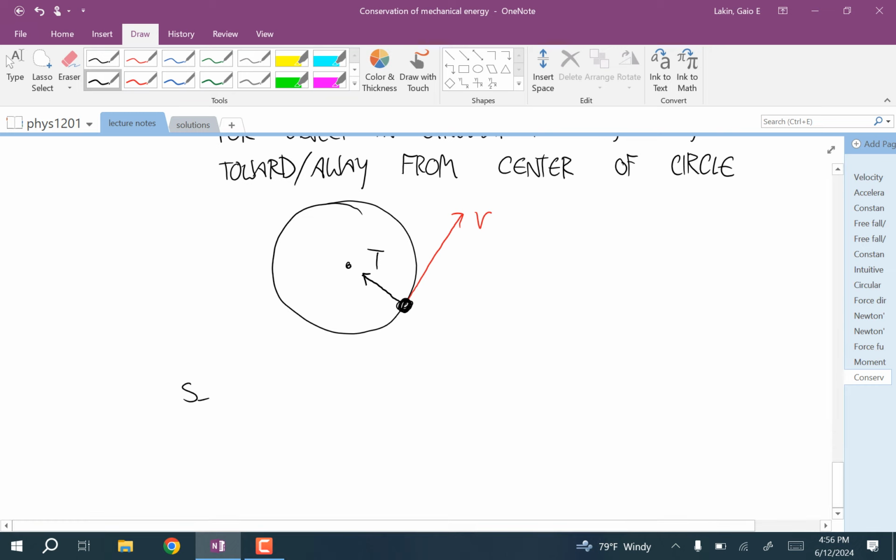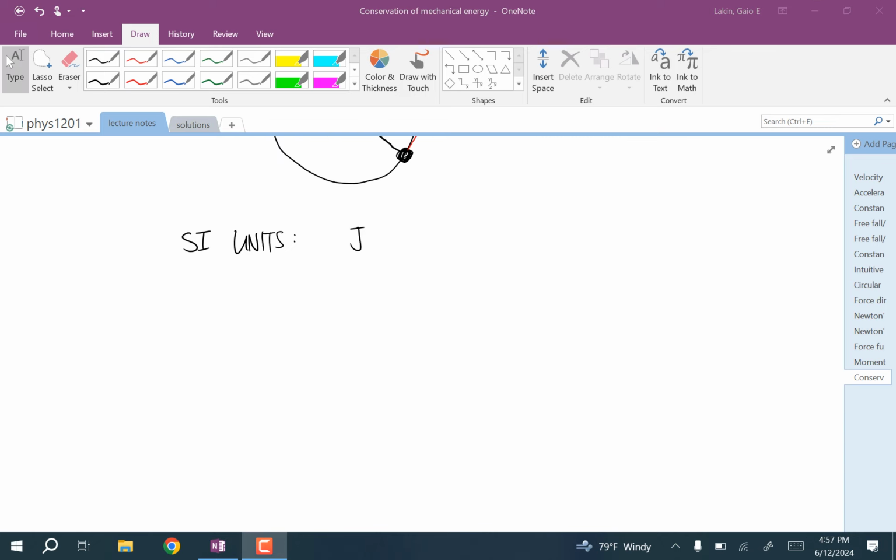Okay, the SI units for work are, like I said, units of joules. Even though this is a change in energy, not an actual energy, still a change in energy is just subtracting two energies, so you get the same units. The next thing we have to talk about is this idea of conservative forces. So I'm going to think of this as, how do you differentiate between conservative and non-conservative forces?